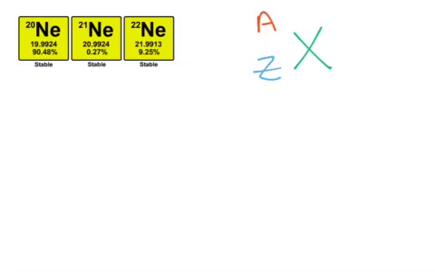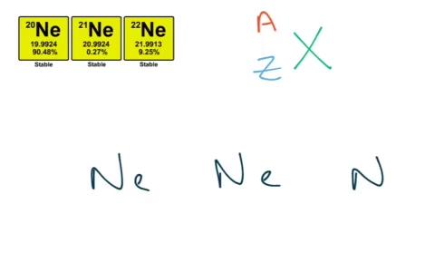So, just to clarify with isotopes, the symbol for an isotope is this symbol here, where X is the element symbol, A is the mass, and Z is the atomic number. That's the correct way to write an isotope. So if we were going to write all of the isotopes of neon that are up there, we've got 3 neons, and in order to be neon, they all have to have an atomic number of 10. And that's where the similarity is going to end.